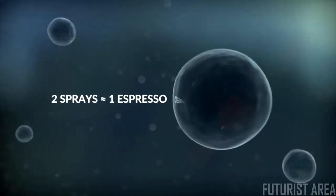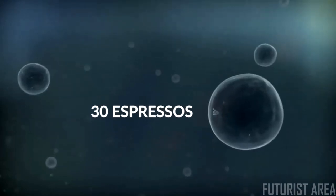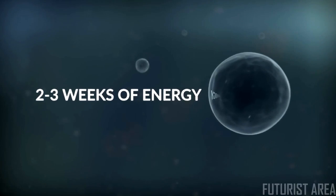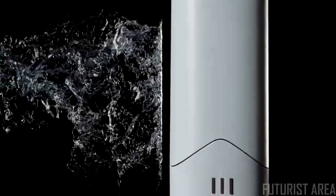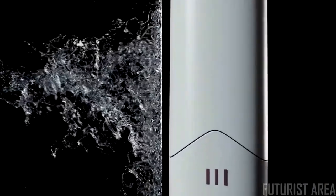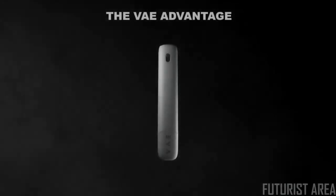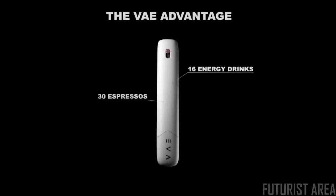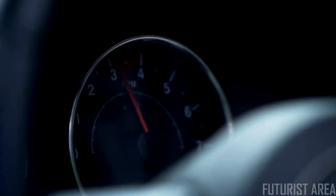Bay Energy Spray packs an espresso's worth of caffeine into just two sprays. With 30 espressos in each bottle, Bay gives you energy whenever you need it. More caffeine than 16 leading energy drinks. Endless energy will always be by your side.